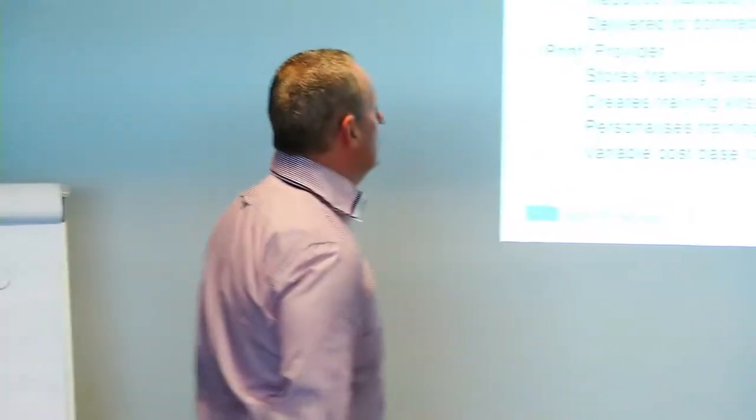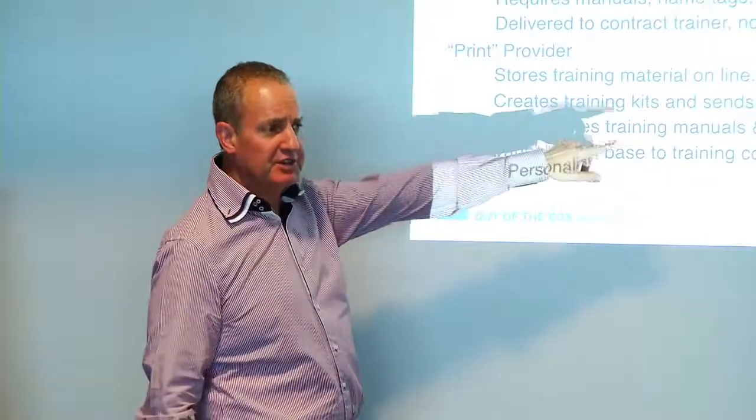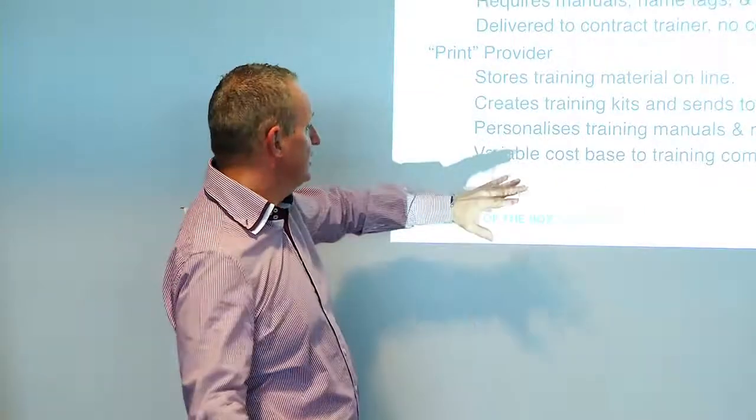And they hold on to all that, so it's very hard for the head office of the training company to actually go somewhere else because they're holding on to it. They do the whole thing for them. So they store the training online. They actually send the training kit to the requested location. So these are contract trainers, they just turn up at the location, and all the equipment's there for them in boxes.